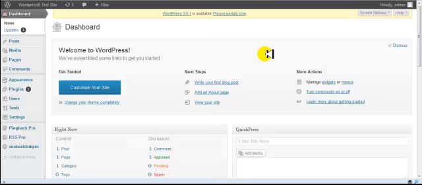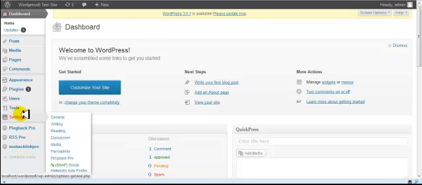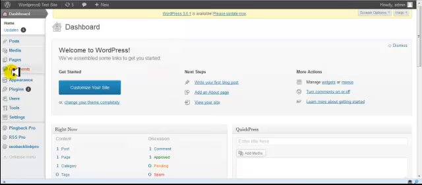So let's get started. We got our WordPress site open. Now, this is just a test site for me that I run on my localhost on my local computer, and I'm just using it as an example. So one of the first things we're going to do is go under settings. Now, I'm just going to assume that you have all your basic settings set up. This is not a training course on that. So we're going to get started right off with this product.